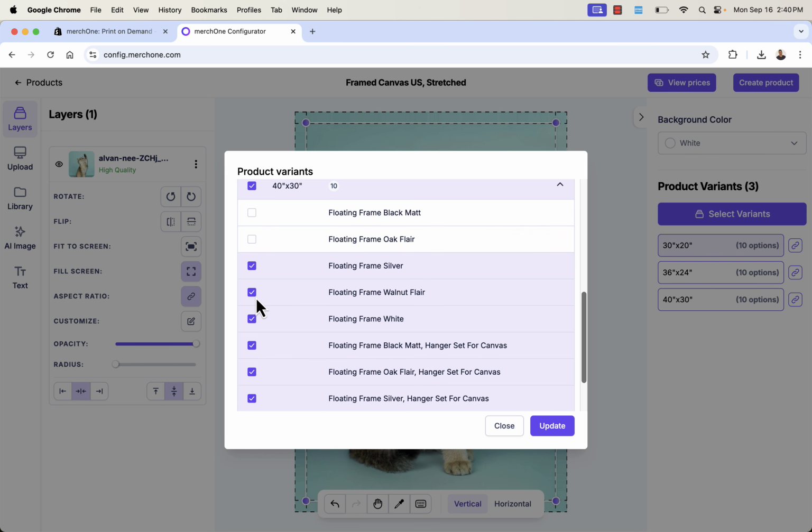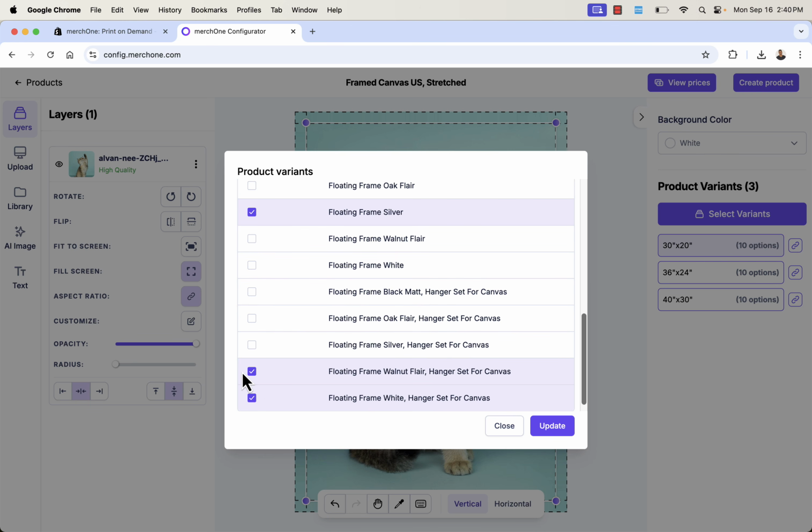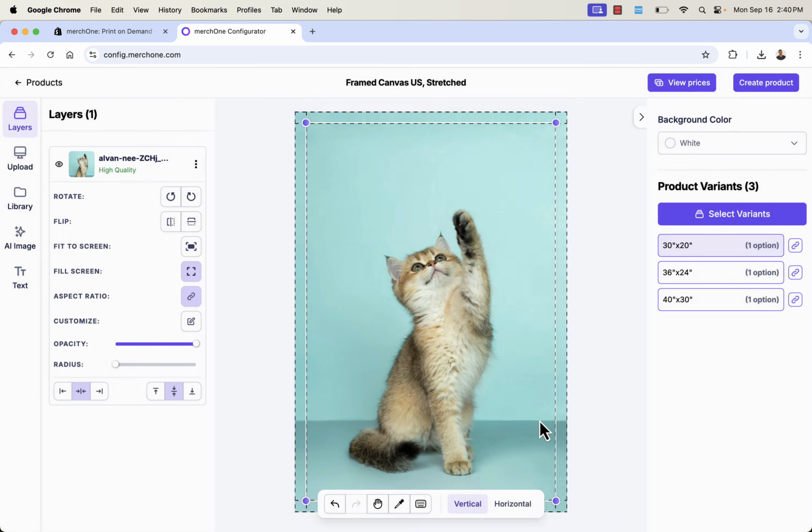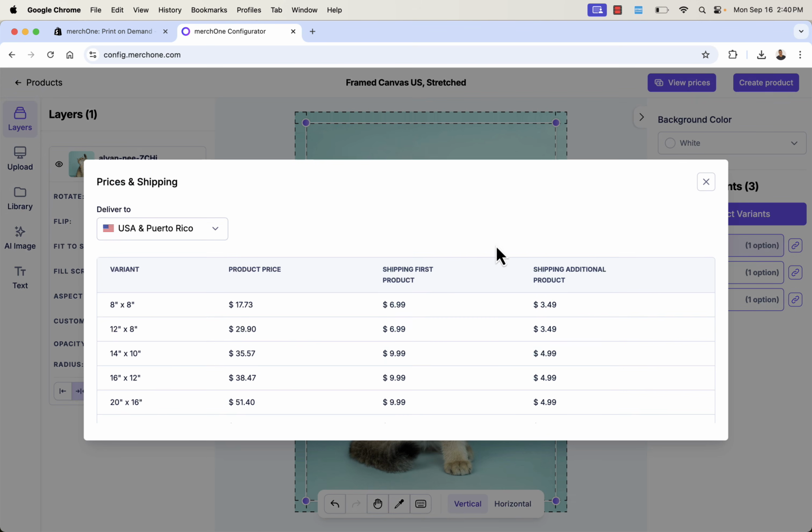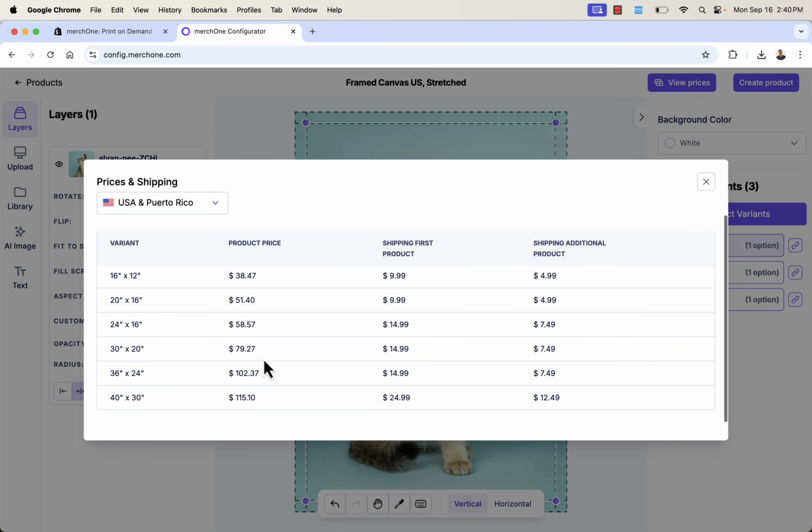You're going to notice that there's going to be no time where we need to go over into Shopify and add a product. The product is going to get added right through here. Everything including the variant pricing, of course, the different sizes, all that great stuff. And you could preview the prices over here. Take a look at the cost over here. It's only $115 in terms of cost for the 40 by 30, the really big size. You could easily sell this for $300, $400.